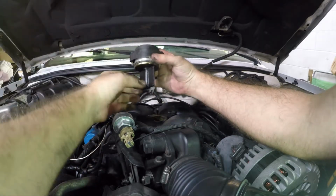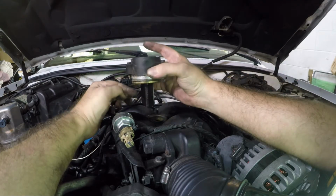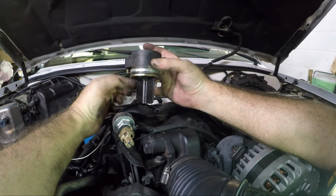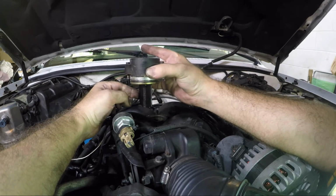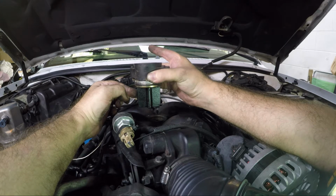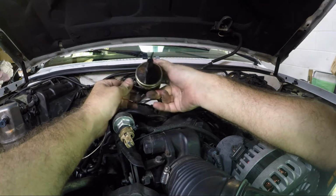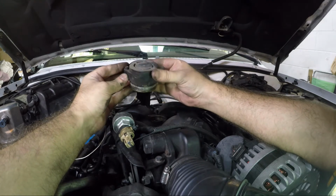All right, so there it is. Just a valve. So once you get up to, I think it's like above 3000 RPMs, this closes then and shortens the length of the intake runners. I believe that's how it works, but I could be mistaken on that. So I'm gonna clean that off a little bit before I put that back.